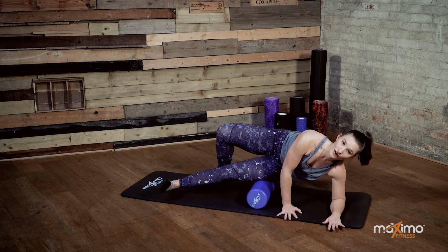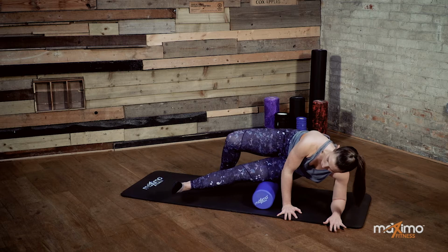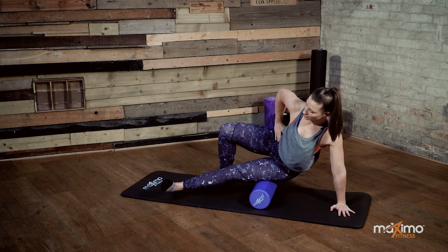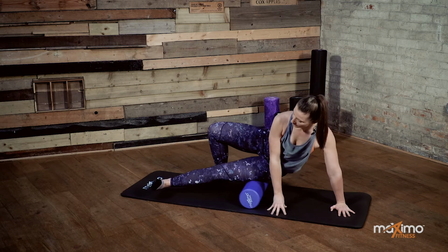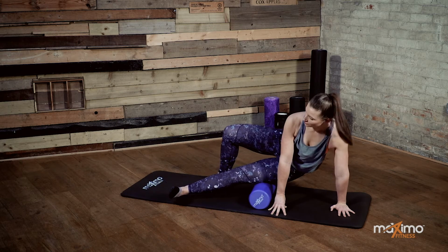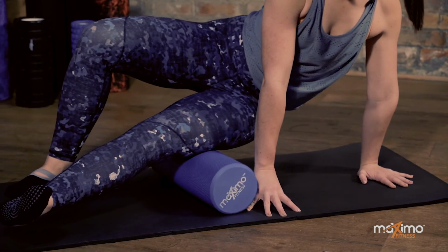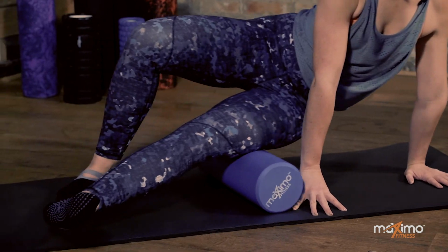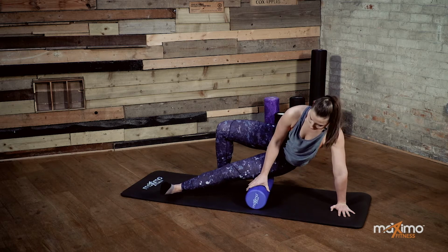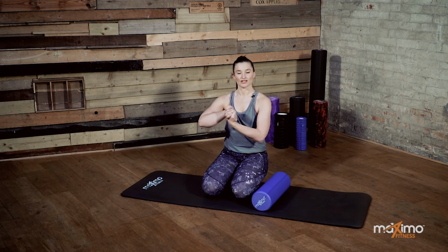And if you find maybe rolling the IT band's not for you, just take a moment, maybe just come down onto your mat. If you find you want a little bit more, add a little bit more pressure, pushing the palms down and slowly rolling. Again, really staying away from that knee region. Just take 2 more breaths. Lovely. And then nice and slowly coming off of that foam roller. And just taking a few moments, maybe giving those wrists, again, a little stretch out, maybe a little shake.